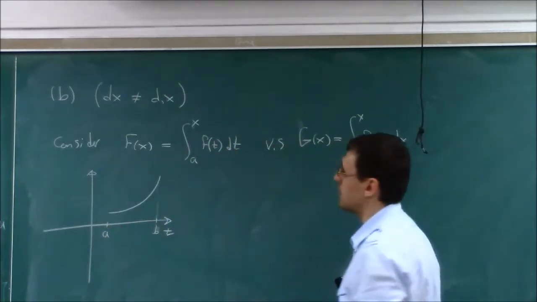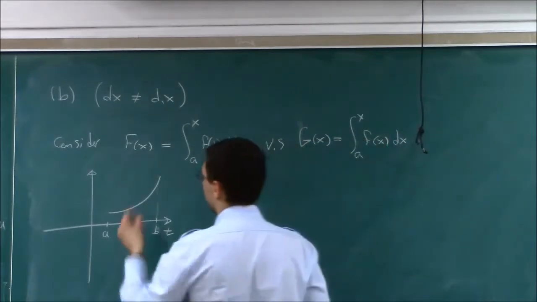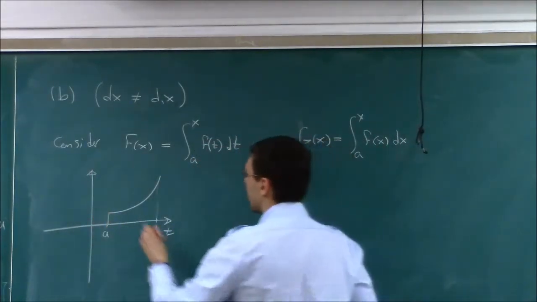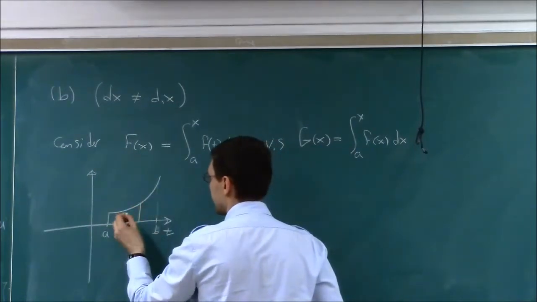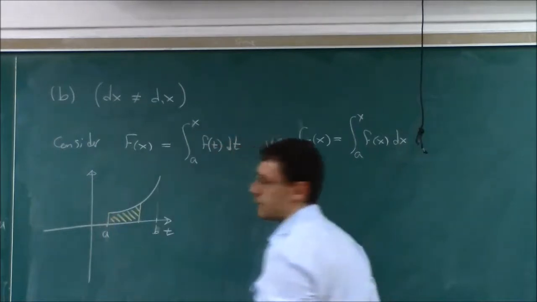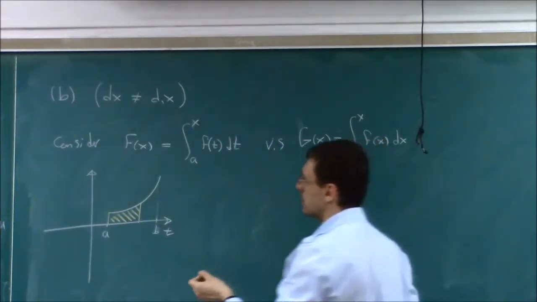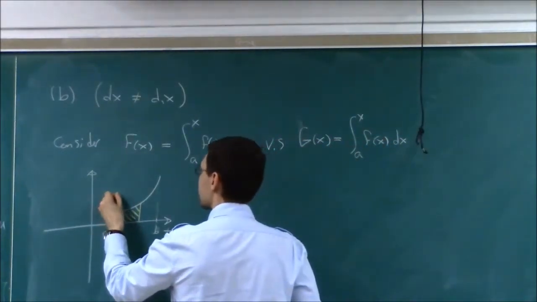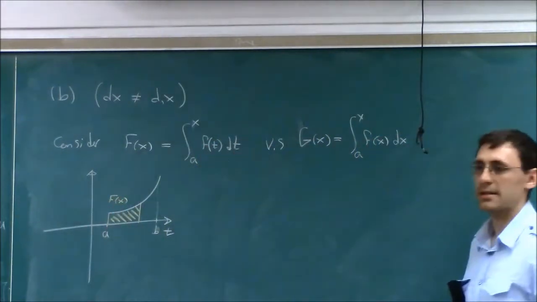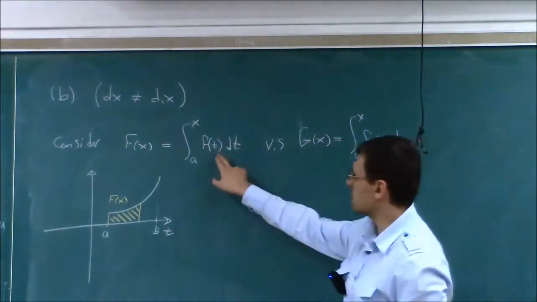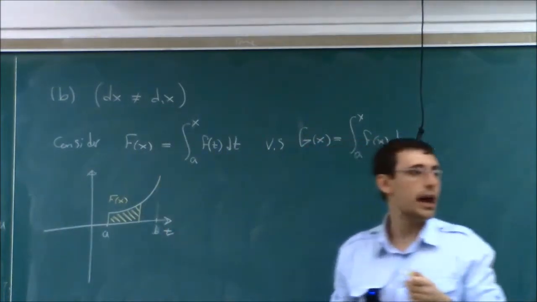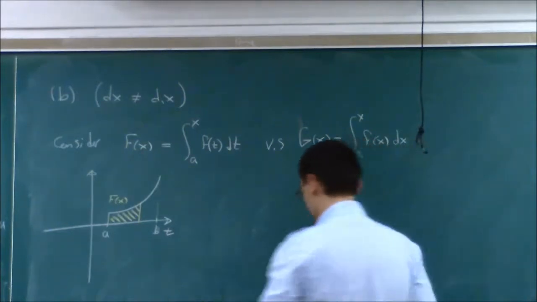And what's the meaning of f of x? If I draw the meaning of f of x, it means make a slice at A and make a slice at x and calculate the area of the slice. You see what I colored in yellow? This is f of x. Make sense? So that's what this means clearly. If this is the t-axis, this is y equals f of t. This is what I get for the slice.